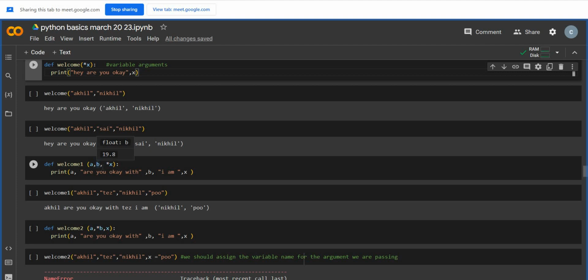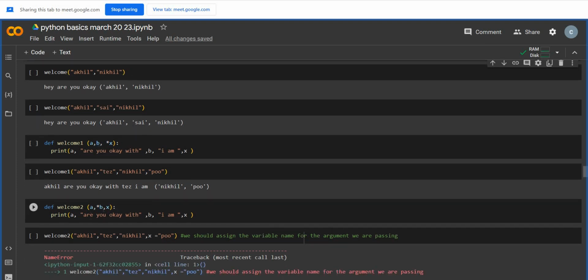The variable arguments are collected at the end, and a and b get the first values. But if we put a, star b, star x, x will not get any value, because all the arguments after one argument go into the variable argument, so x will not be considered.